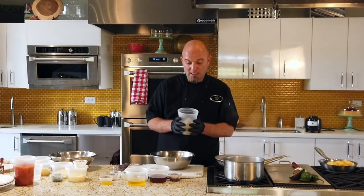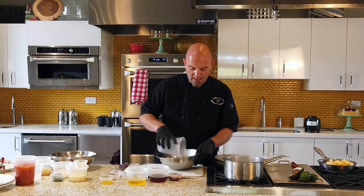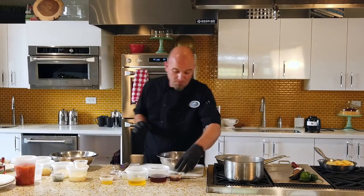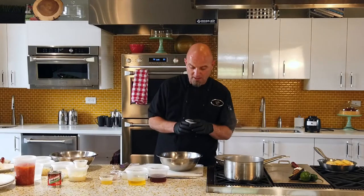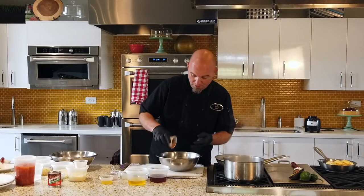First off, we've got medium to large shrimp — you can do anywhere from 12 to 24; I put 16 on the recipe. I'm going to put them in a bowl and set this to the side. Next, I got some chipotle peppers. You can find these at any local grocery — in Arizona you're guaranteed to find them, just search the Hispanic section. I took two out of the can, chopped them up with the juices and seeds still on them, and I'm going to put that over the shrimp.